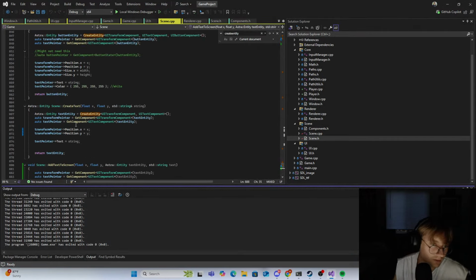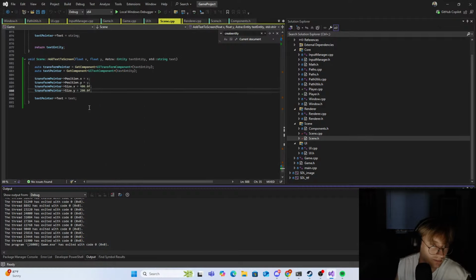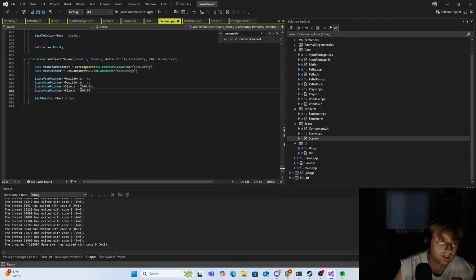How did we do it in our button here? We just gave it a float and a height. That's so weird. Maybe we have to make this like hella bigger, dude. We make this like 1,000 and this one like 600. I don't know.